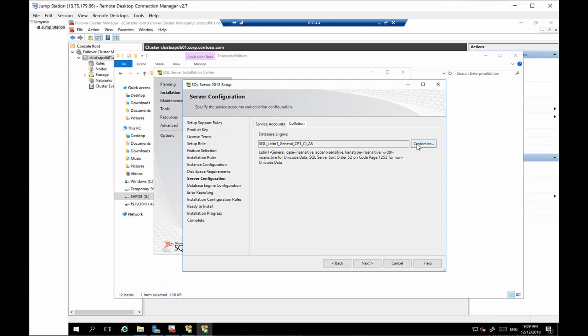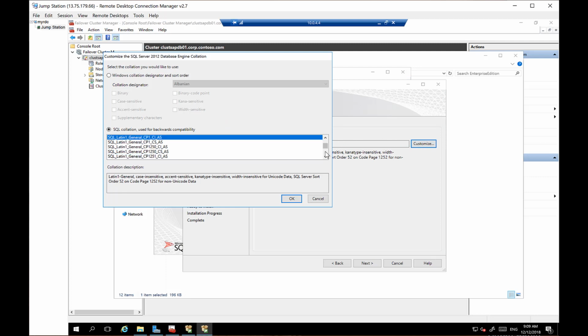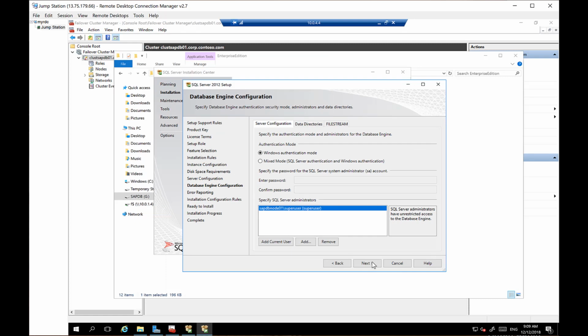So we need to fix that. SQL 18.1 General CP 850 bin 2 according to the SAP documentation. So we're good here. All this has been done.